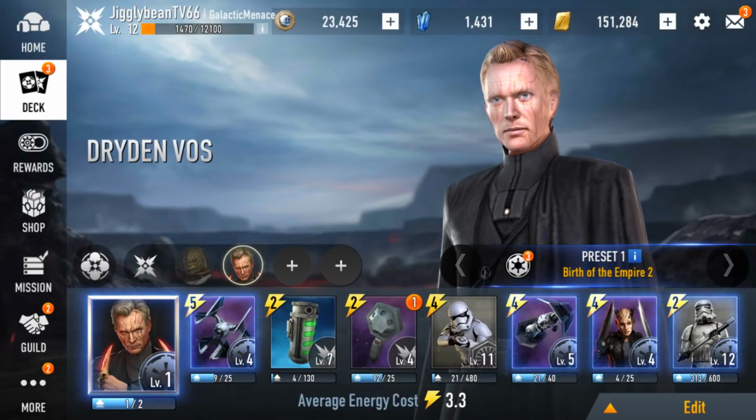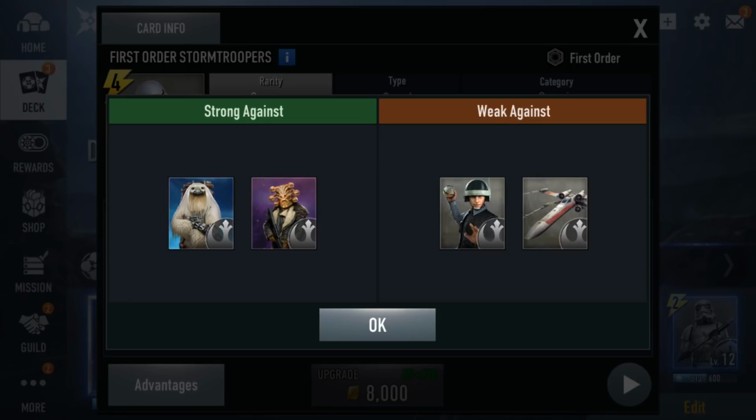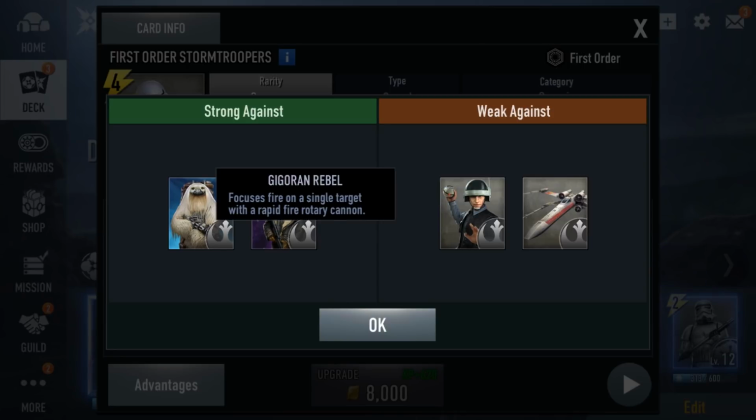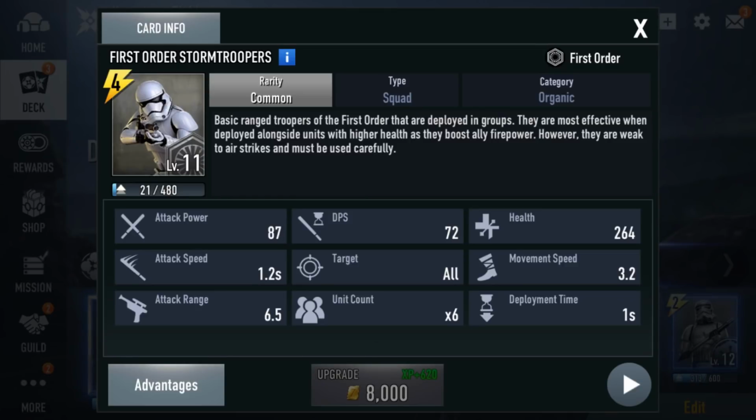So the main push will come from your First Order Stormtroopers. The deck costs just 3.3 energy, so you can cycle through it pretty quickly, and these guys will just melt a turret. They'll take it down to about half health, sometimes three quarters gone if the turret level's feasible. Watch out for AoE like X-Wings and Grenadiers, which will take them out in one go. So always be mindful about how you deploy them on the battlefield. They're great counters for the Gregorian Rebel and the Spotter as well, which you see quite a lot in high level games. But this is where your main push comes.